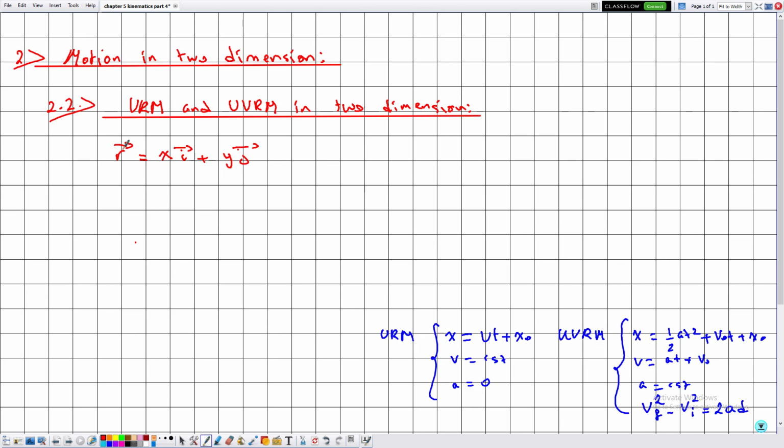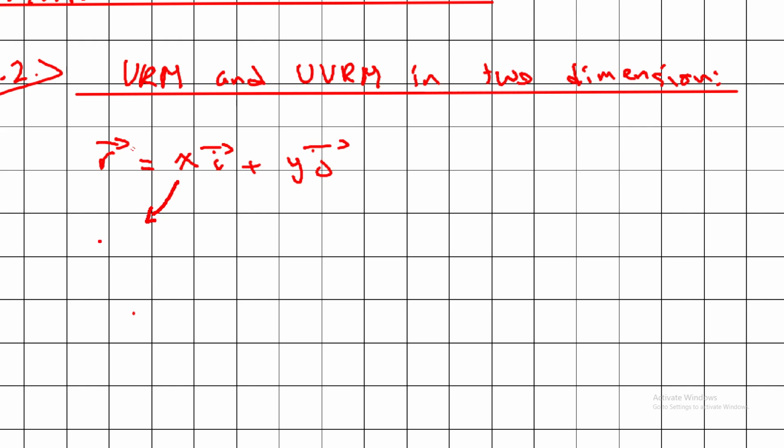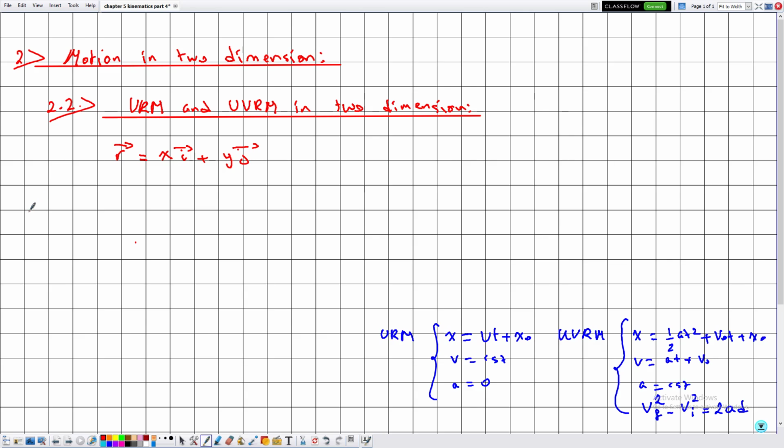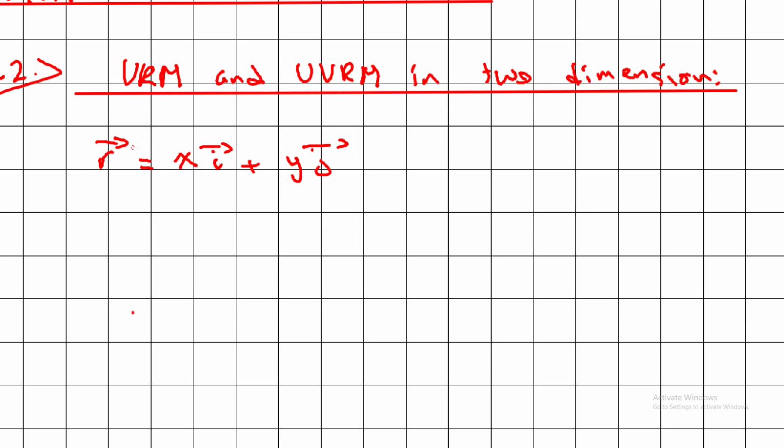So x is equal to x of t, the parametric equation along the x-axis, and y is equal to y of t, the parametric equation along the y-axis. Let's consider an example, but before that, let me list the possible types of motion. According to the equations of x and y, we can classify the motion of the moving particle, which is considered, for example, to be m.